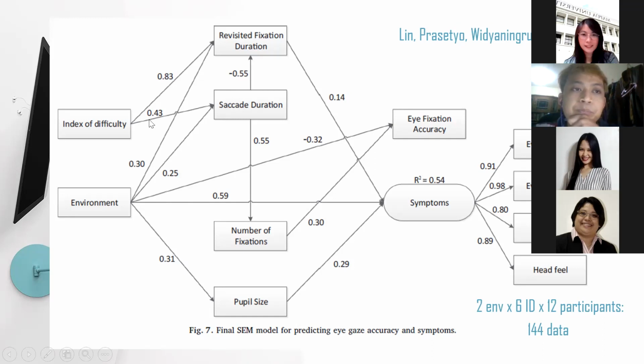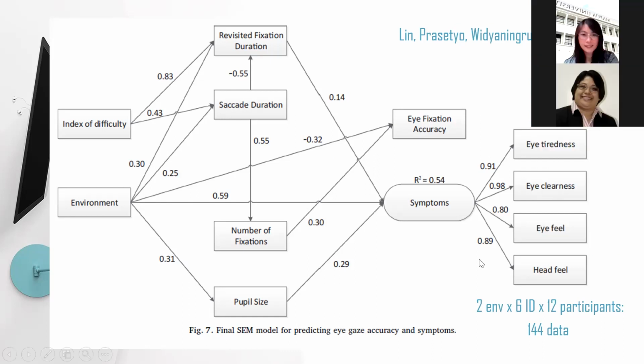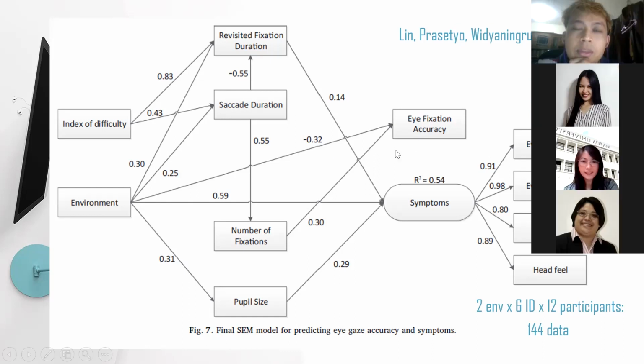Yes, Ma'am Gumasing. What happened? Just want to confirm, in SEM, can we have indicators with different rubric scales? Because you mentioned in that paper you have subjective and objective. So it doesn't really have to have the same rubric scale, like 1 to 4 or 1 to 5. It can be different. But there is one thing that we need to be careful about.